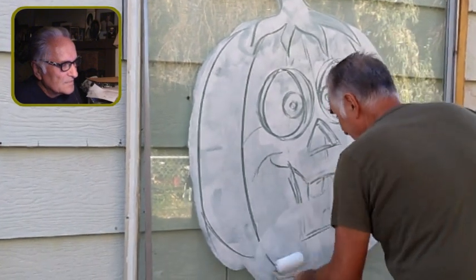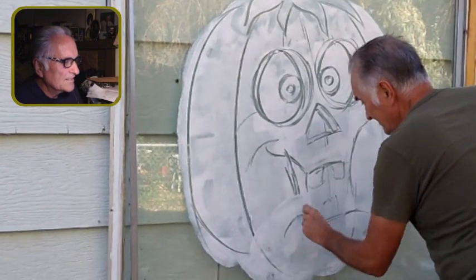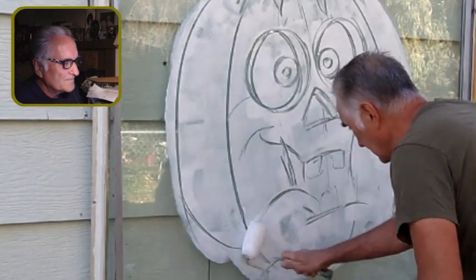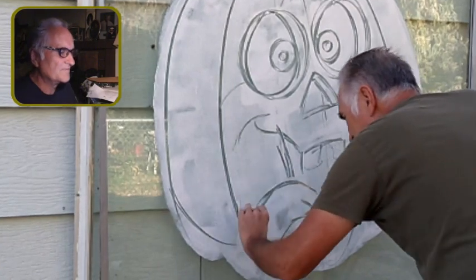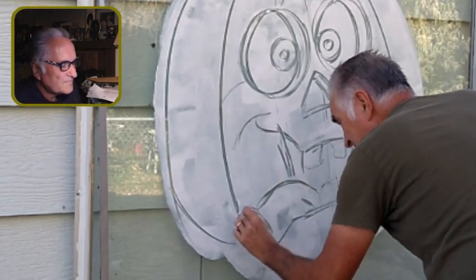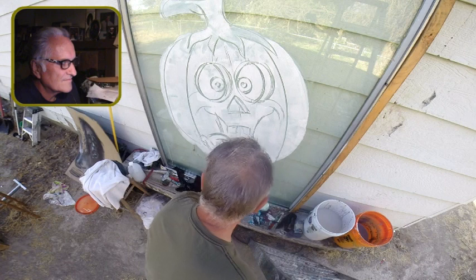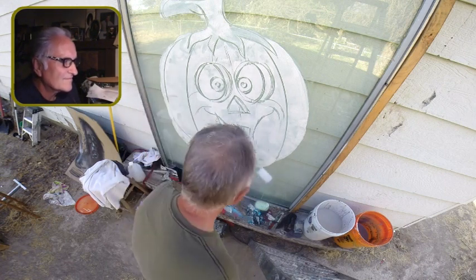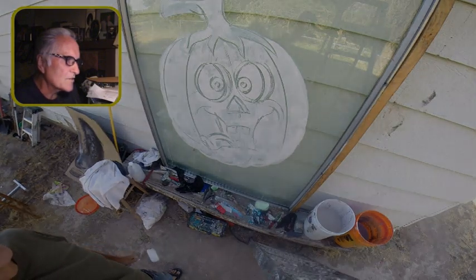It just looks more pronounced from that angle. I've used this character a lot — variations of it over the years. I've probably done about 600 jack-o-lanterns. I usually put two appendages or teeth at the top and one at the bottom. But this time I wanted to do a big tongue.